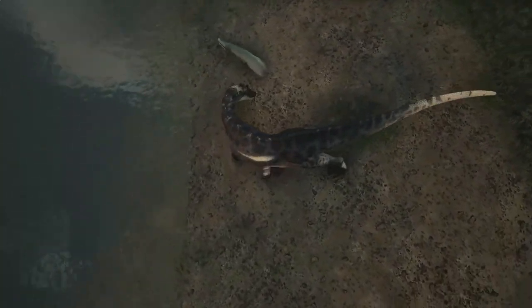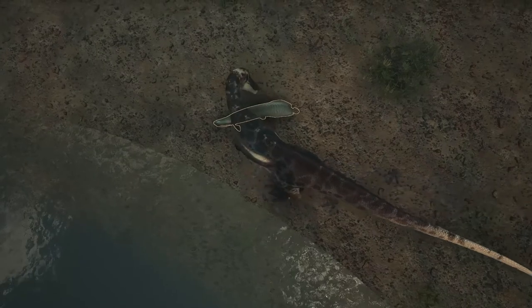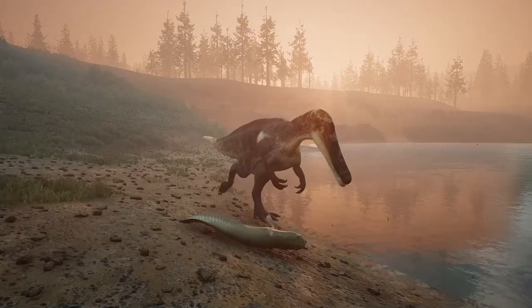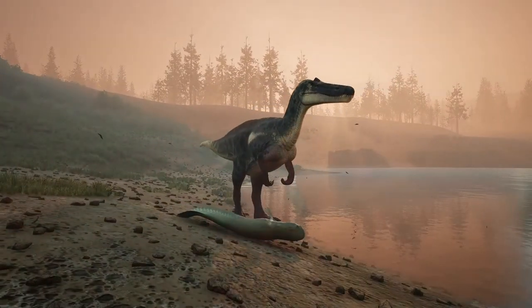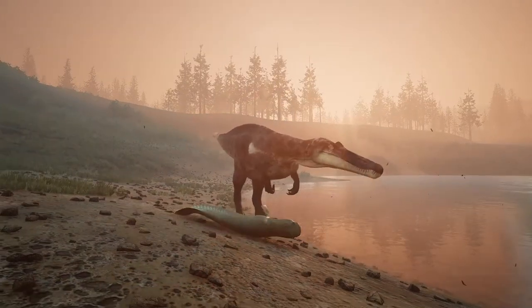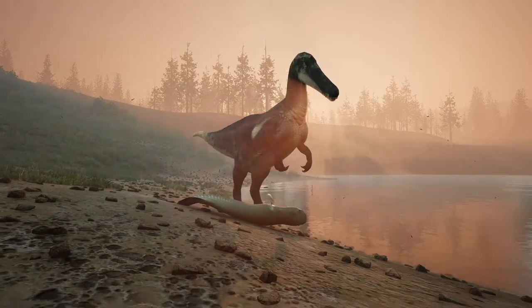Sarcosuchus, which may share a crocodile's eating tendencies and size, would be more likely to swallow very large chunks of fish and meat in one go as compared to the Spino or Suco. That's it for this week's rendition of realism tips. Thanks as always for watching. I got a request for some tips on hunting behavior, so I'll be exploring different hunting strategies next week in Path of Titans. Stay tuned for that.